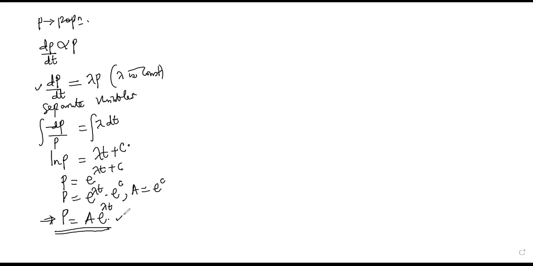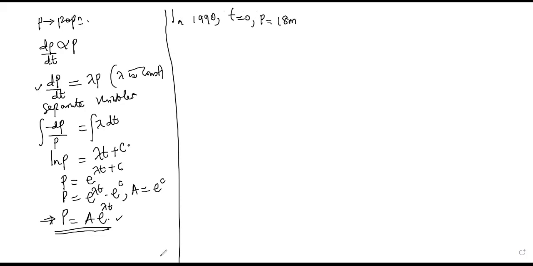This is its solution. But now, to answer the questions given to me, I have to go back and interpret all that information. They are saying that in 1990, that is initially where they have given us. So I would say in 1990, that is when t was 0, because that is where I'm starting from. What is the population? The population was 18 million. So P is 18M. Allow me to use 18M. Maybe I can bring the M in millions later. So I'm taking 18M.